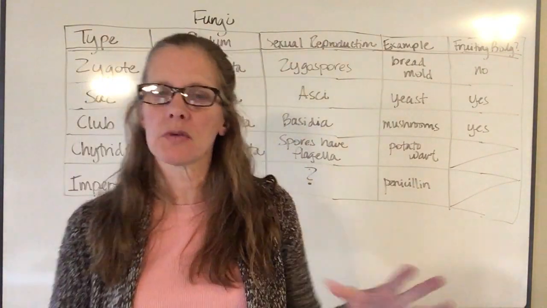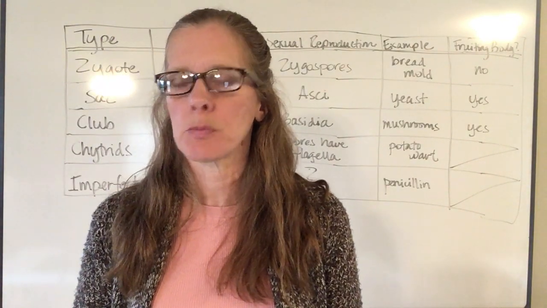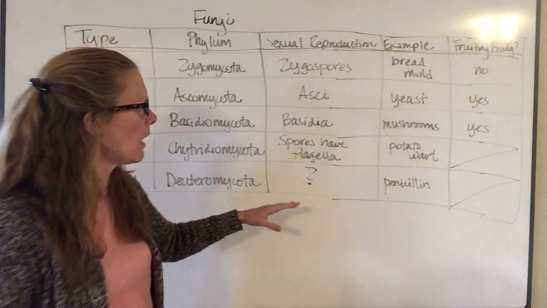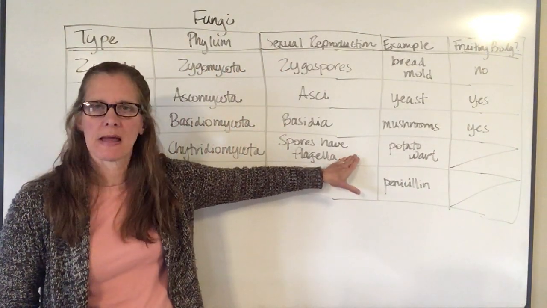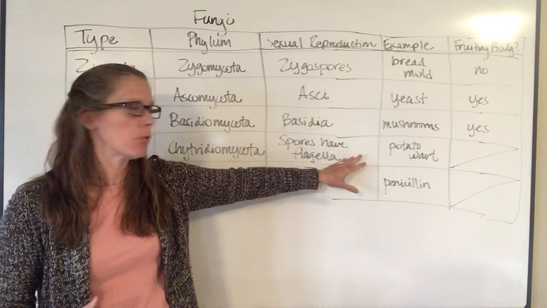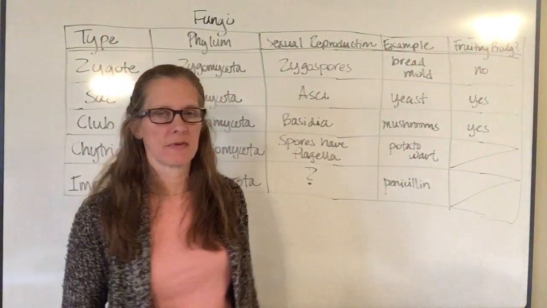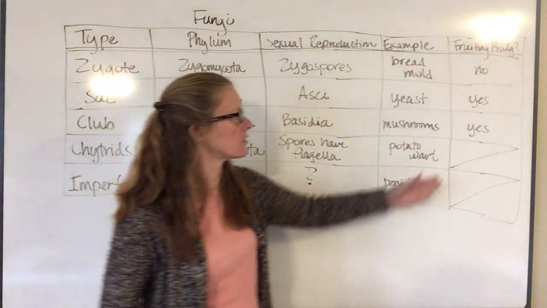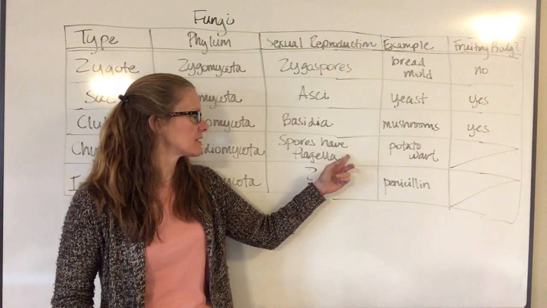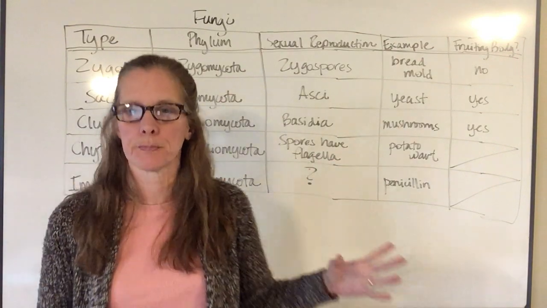And so while all of the other spores can't move on their own, they are completely dependent on where the wind or other animals may take them, these spores have flagella and can move. They're called motile, M-O-T-I-L-E, motile spores. They can move on their own. The example she gave you was of a potato wart, and here we're not concerning ourselves about fruiting bodies simply because these spores have flagella and they can move on their own.